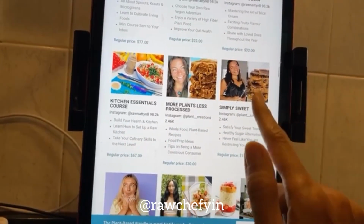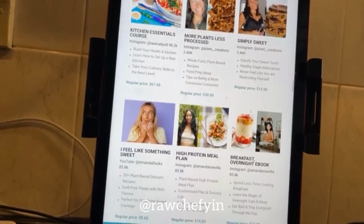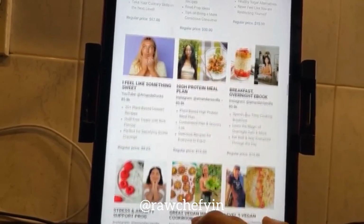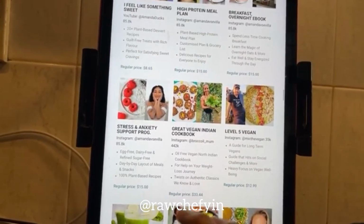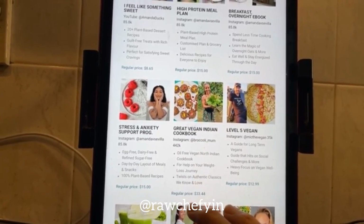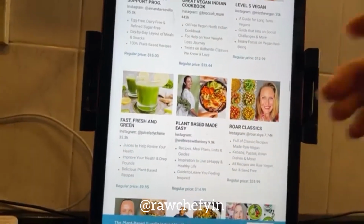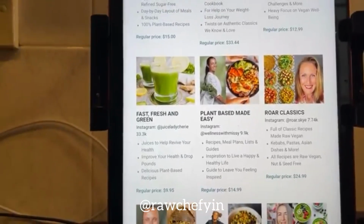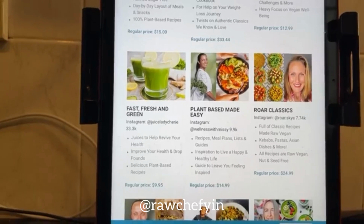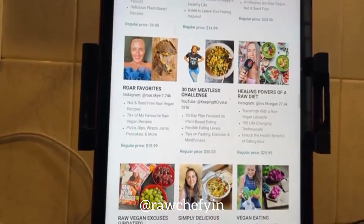I made one recipe from here, I made 2 recipes from here. Oh, yes, it's Kitchen Essentials course as well, which is pretty good. I feel like something sweet, high protein. Like, I made something from here, breakfast ebook. You can go check it out. I also made something from here as well. The Great Vegan Meal Cookbook. I haven't read this yet, I should. Like the vegan plant-based made easy. I think I made something from that, have I? Raw classics, I've tried out her recipes before. And raw flavors, I've made her recipes as well.